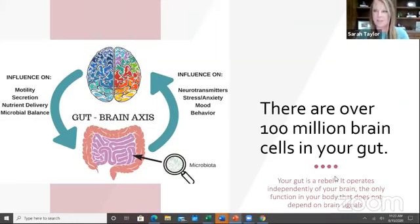First of all, a lot of people don't understand the connection between your brain and your gut, and the amazing way that those two things work. The really interesting thing when you do a deep dive into the research on the gut-brain axis, as a lot of people call it, is that your gut is actually able to operate independently of your brain, which is not the case for anything else in your body. It's the only thing in your body that doesn't depend on your brain signals for the functions that it does. In fact, it's the other way around. Your gut sends signals to your brain, which is super interesting. And in that gut superhighway, about 90% of the information is flowing from your gut to your brain and not the other way around, which is very unique within your body.